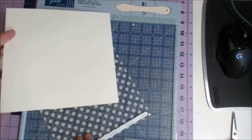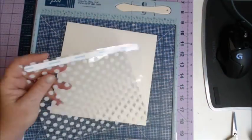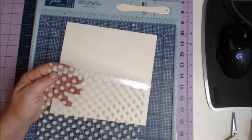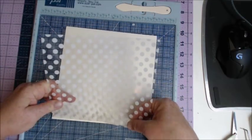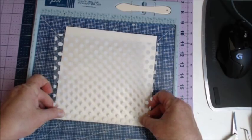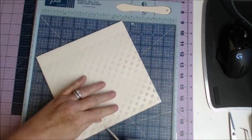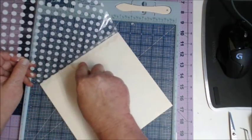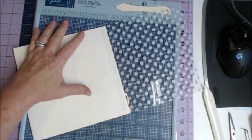So I want to make sure my page is the right direction. Move the backing to the score tape. Oops, and you're going to have that little bit on each side. Wow, it's really going to grab, so keep your fingers there till you're ready to let loose. We'll be able to score that again.